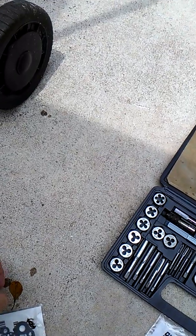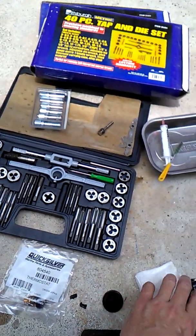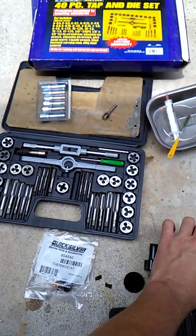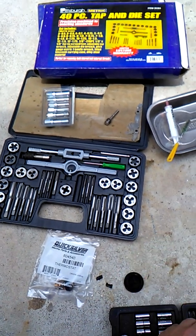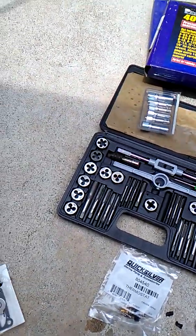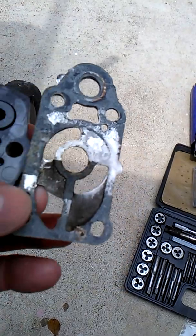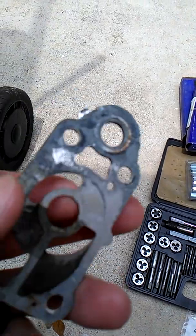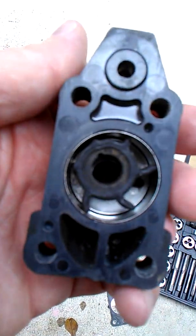The one thing I wish I would have been able to see is — when I took mine out it literally fell out in pieces. It's probably in your best interest to try to see if you can watch how that impeller is in there before you take it out. The only reason being is because you're gonna have to spin the drive shaft in that same direction as when you put the new one in — it's just gonna make it a little easier for you. So these are the parts I'm taking off. That's the metal plate — there was a gasket on that side sandwiched to that side as well. That one's still intact. This one kind of fell to pieces. That's your housing and that's the impeller wheel inside there.